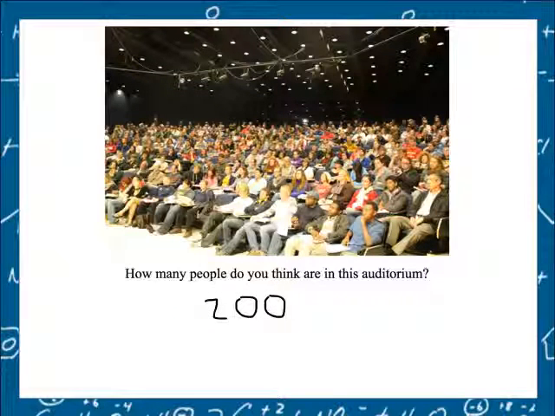Now, how I arrived at that, I didn't count everybody's heads. I can't see everybody. These people in the back are really too hard for me to see. There might be some people hiding behind people over here that I couldn't count. So there's no way for me to take an exact count. All I can do is estimate. To make my quick estimate, I took this row that I could see most of, counted the number of people in that row, and then multiplied it by the number of rows that there are. Still, not every seat's taken, so this is an estimate, and that's about as good as I can get.